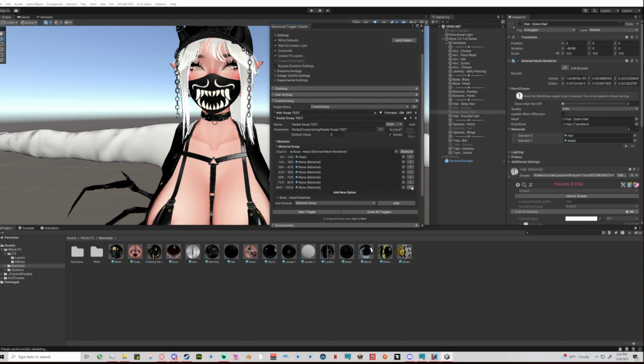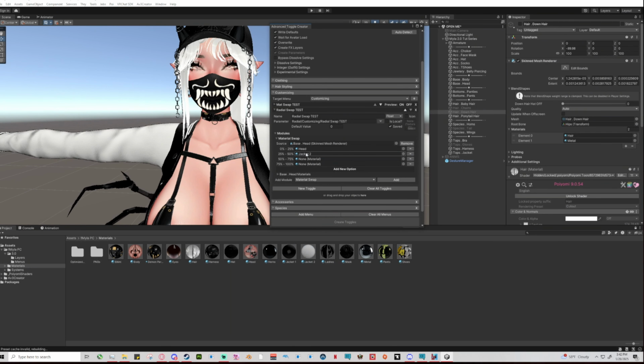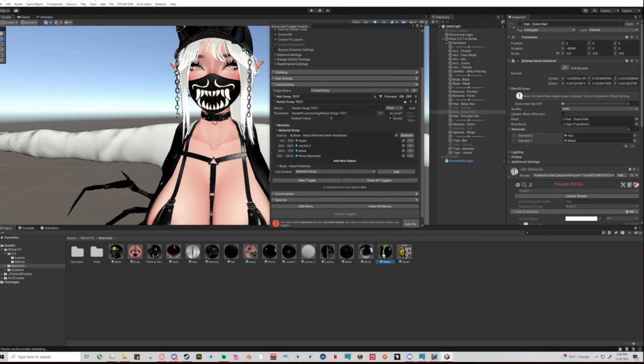Go for as far as you want. Let's say we wanted it to change to all of these different materials. Just as a reference, I'm going to let it run through so that you guys can see it. But you can set up matte swap radials like this. Like I said, you just can't do hue shifts unless you get the advanced version. But I do think that this is really, really helpful.